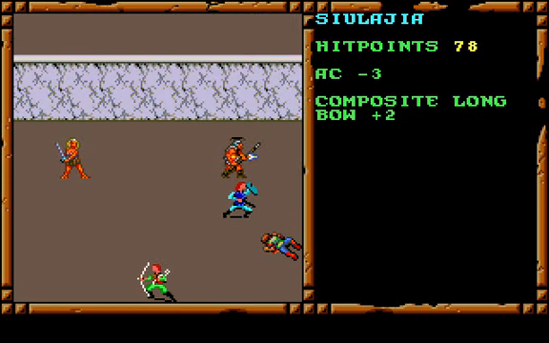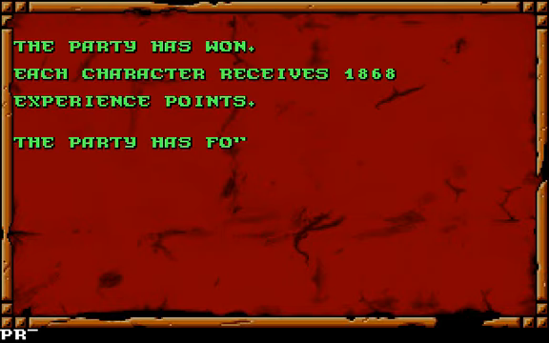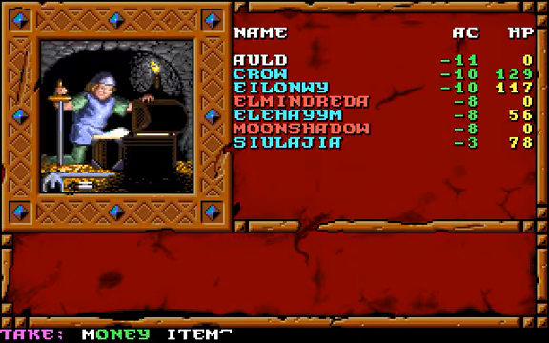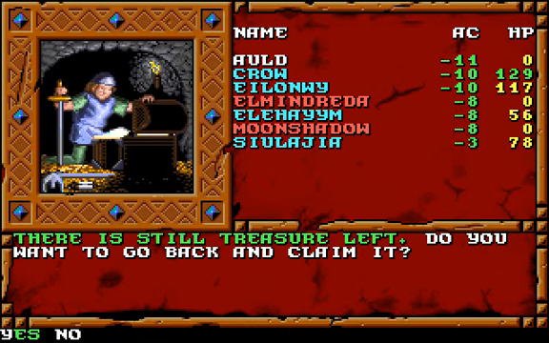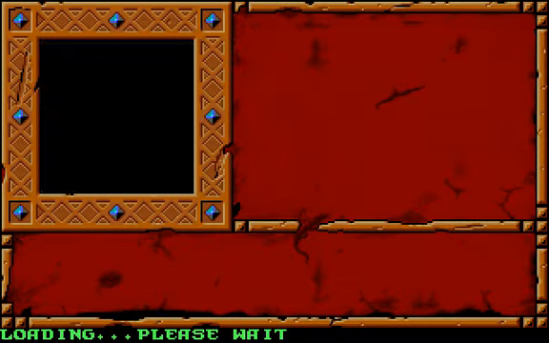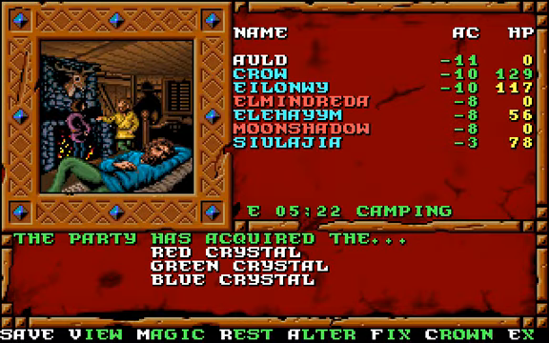Kill off these orcs. Oh, thank you. Nope. Oh, but Elmandretta was one of the ones who got held. No? Alright. Camp. Let's go ahead and save it under a new slot. No, I'm not going to quit to DOS. Okay, so I'm not going to be able to fix.